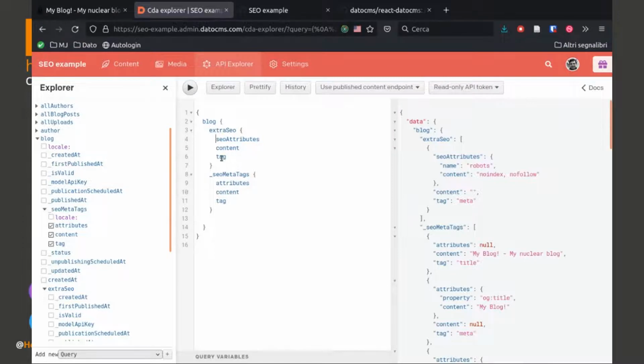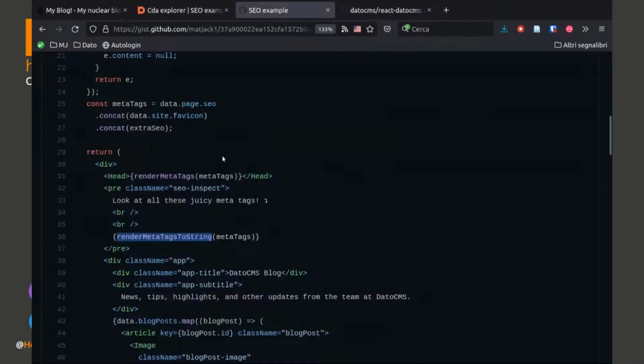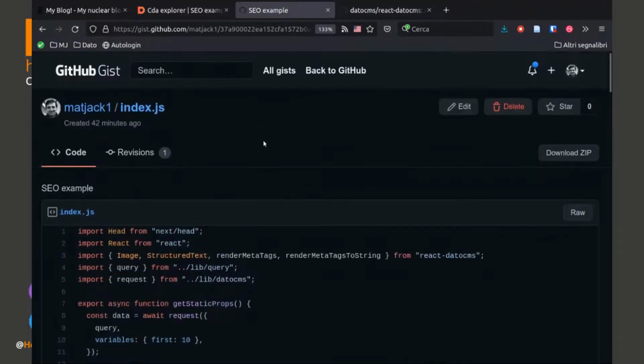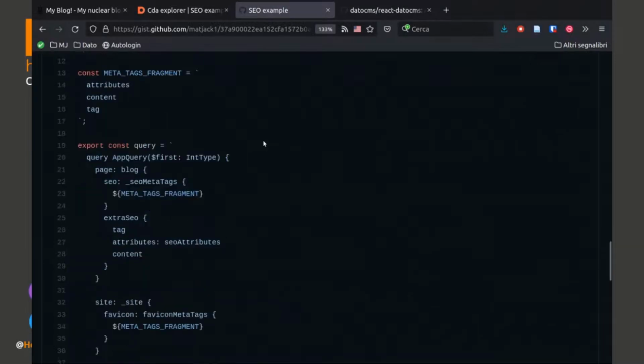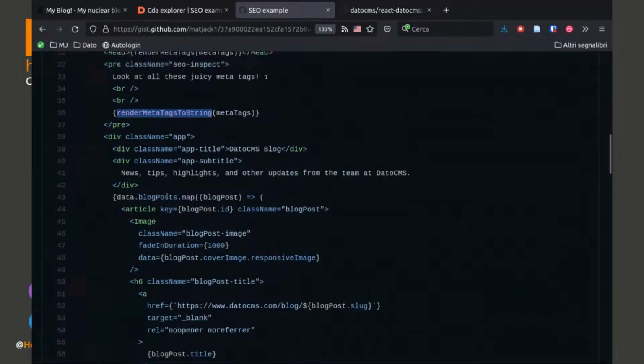And so what I've done in the code is, let's have a look at the query first. In the query, you get the SEO meta tags, and then we're fetching the extra SEO modular block, and I'm replicating the same structure of the SEO meta tags for convenience.